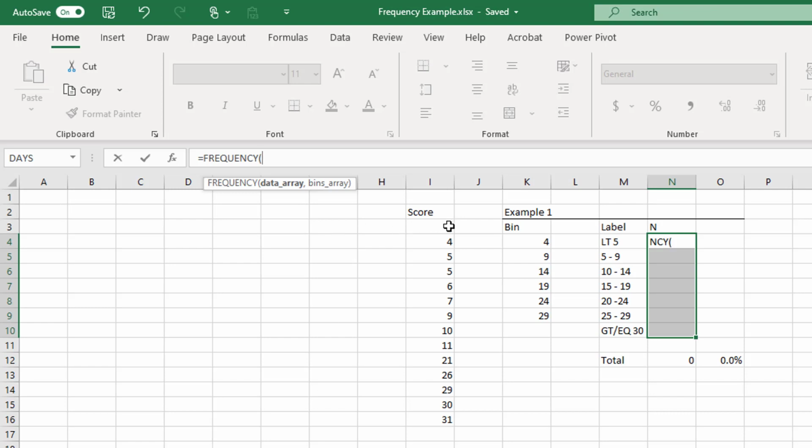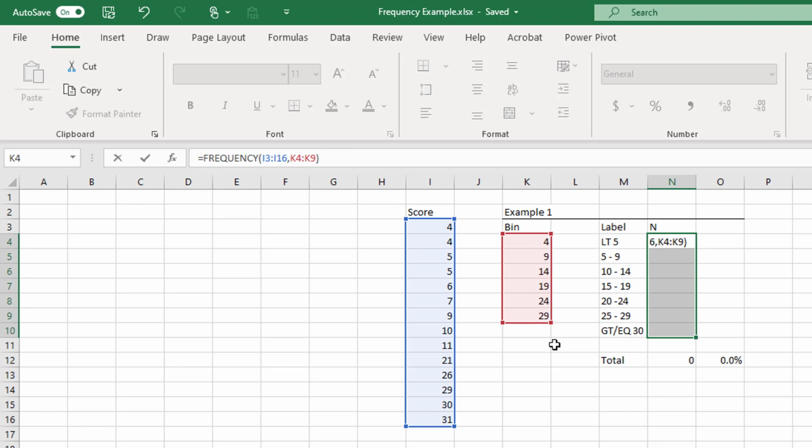So the first argument I need is my data array. So I'm just going to highlight those rows over there that contain my data and put in a comma. Next thing I need is my bins array. And I'll explain to you about the bins array in a minute, but let's first just execute the function. All right, take this very slowly. Don't try to rush it, step by step. I'm going to close the parentheses. Don't do anything yet. Close the parentheses only.